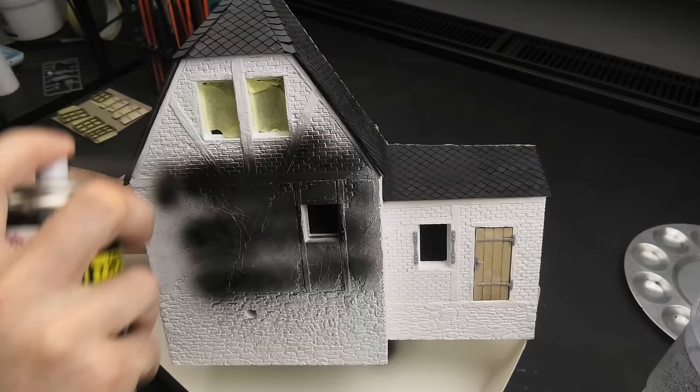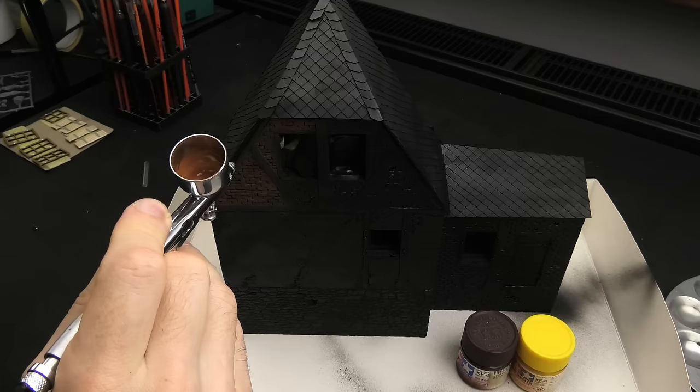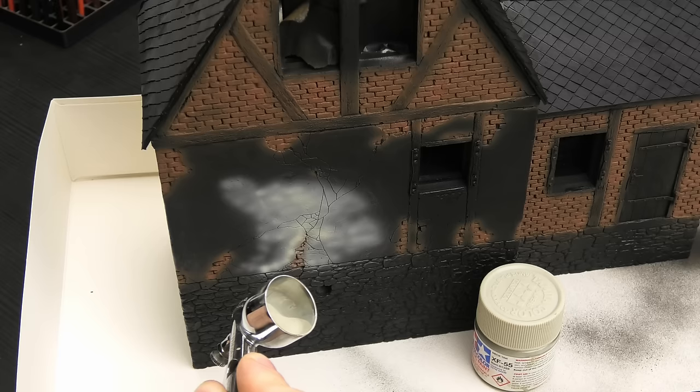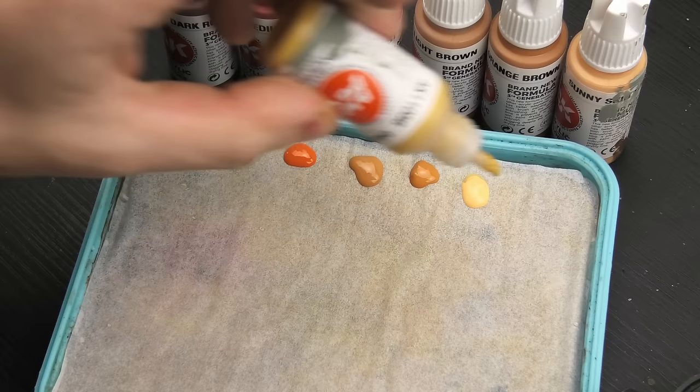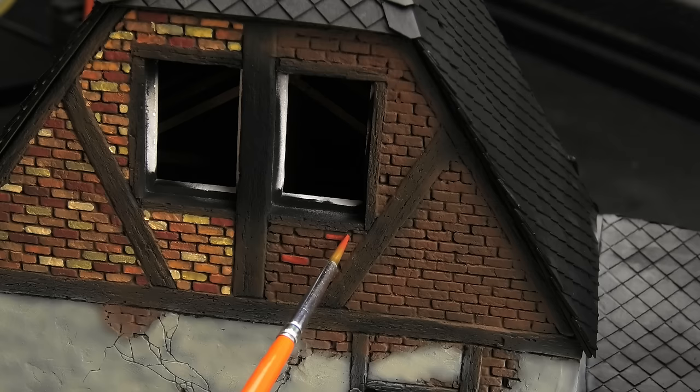So let's start with the water mill, shall we? I started with my usual routine, spraying the entire building with black primer. This gives me a good foundation for some quick artificial shadows which can be quickly established with an airbrush. But just as I'm recording this, I already have an idea for the exact opposite approach on my next project. For brick walls, I have my standard color palette, and here's something we should be aware of. When you're painting bricks, stones, cinder blocks, or something else, and you're using detailed reference images, you'll notice that the color variety is pretty much endless.